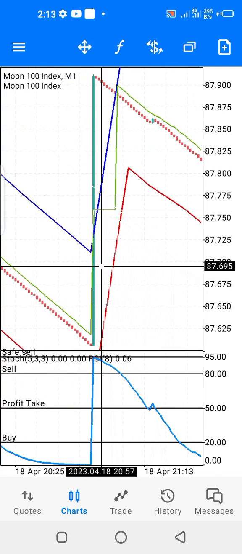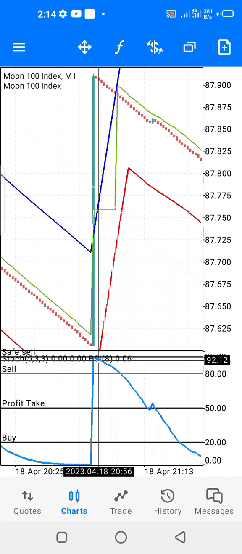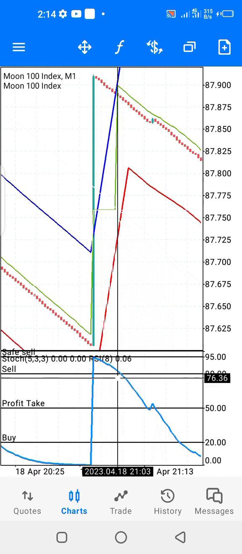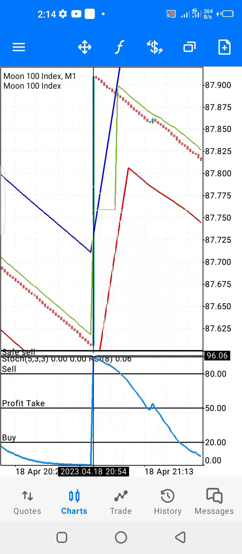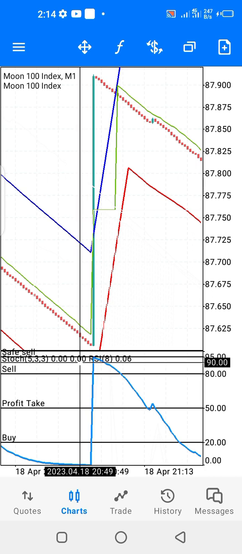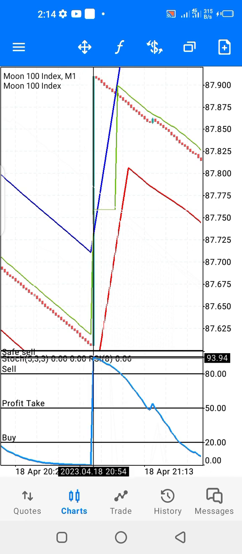So now whenever this line goes up and it crosses this 80 points, it is safe to sell, it is good to sell. But when it touches this 95 points, this point you're seeing, 95, it is very safe to sell without shaking your heart. This is not derivative, this is not Boom or Crash that you will be scared. I'm telling you, Quotex markets is cool. You are safe to sell without any spike coming up.